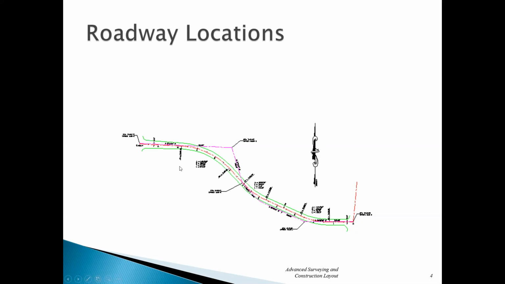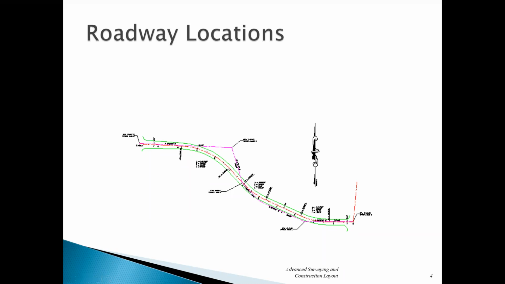And associated with that are these things called stations. So you can see these little numbers. They're hard to read, but those are your station numbers. And then you've got curve data, which is associated with this curve right here, as we'll talk about what all that stuff means today. And then the green line would either be maybe your right of way, or it could be edge of pavement. It just depends. And in fact, you would probably see both on a real set of plans.